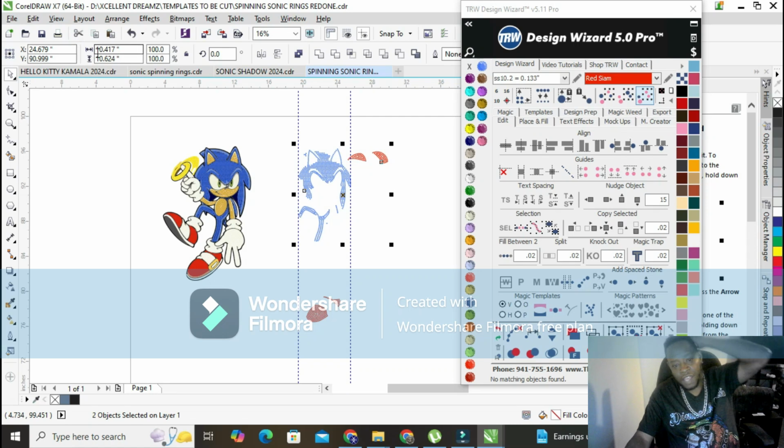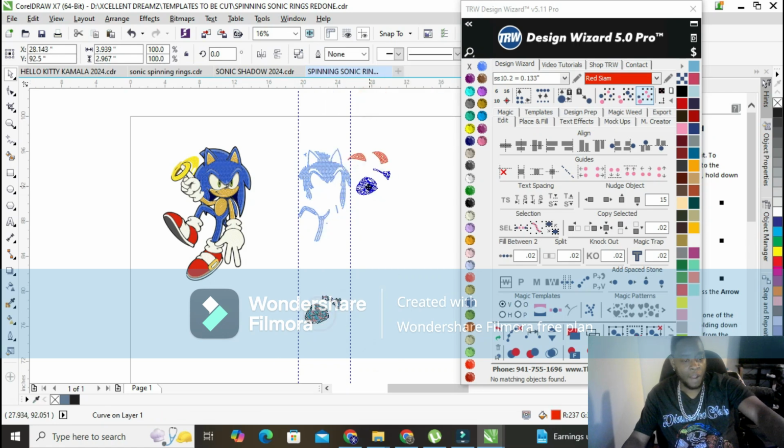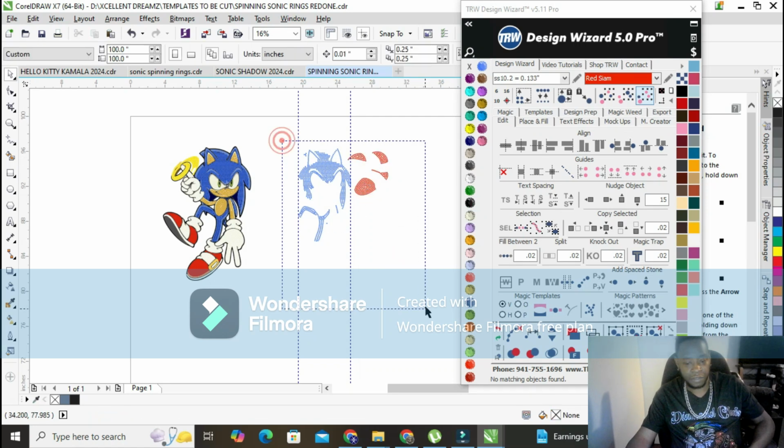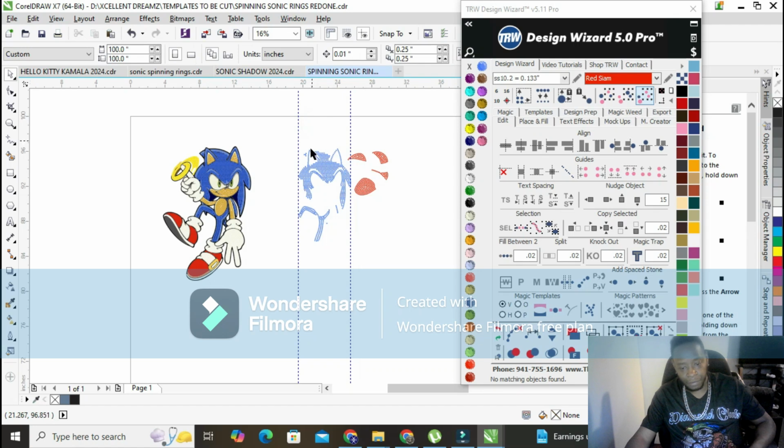We got 10.417, which is great, because it's less than 11.5. We're going to combine the other piece. We're going to place it right here. We're going to hold shift and combine it with the other piece. So now we have, on one template, his fur and his shoes.